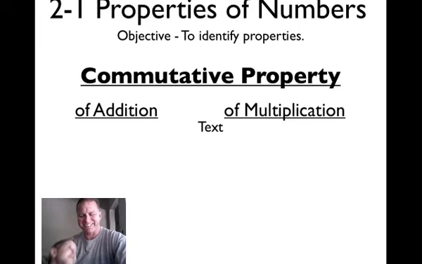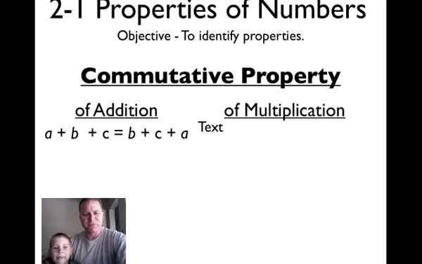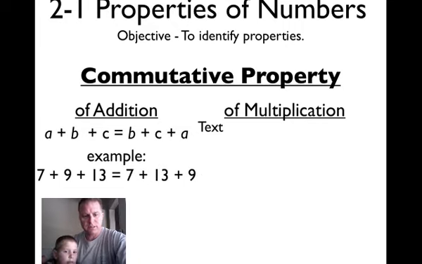You're not stupid. Okay. All right, so for commutative property, if you have A plus B plus C, that's equal to B plus C plus A. Now, that sounds complicated, but what that means is if you have 7 plus 9 plus 13, that's the same as 7 plus 13 plus 9. Order doesn't matter. So, just like multiplication. Yeah. But in subtraction, order does matter. Very good. You're absolutely right. So, in subtraction and division, I meant.